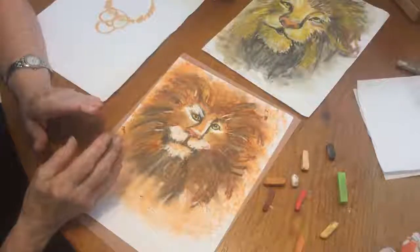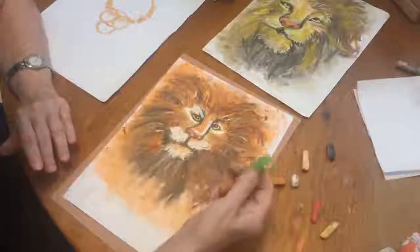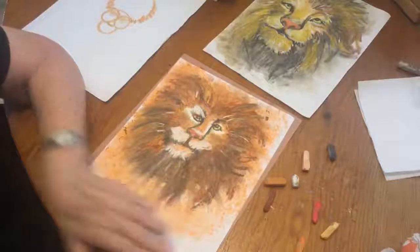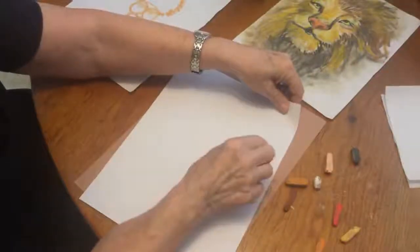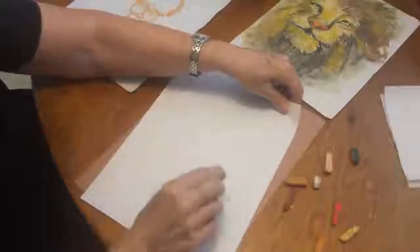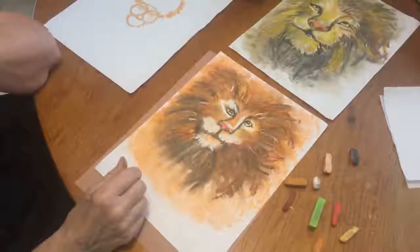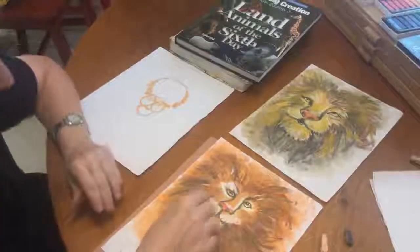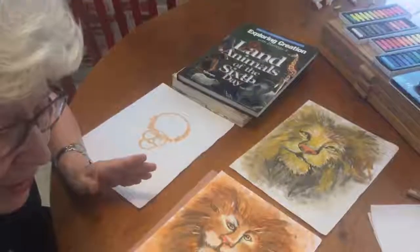And I want you to, if you would, take your favorite, I'm going to use this one, your favorite pastel, and way down in the corner, sign your name. And then I want you to flip your picture over and name it Aslan or Lion and today's date. And then go show your family what you've done. I think it's wonderful. And tell them how you started with four circles and Aslan came to visit.